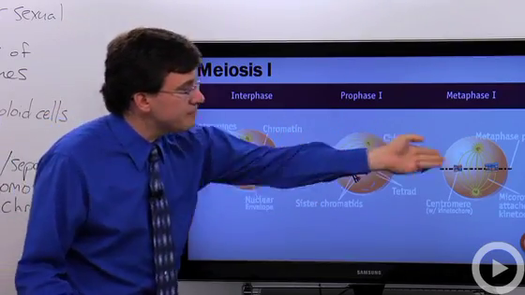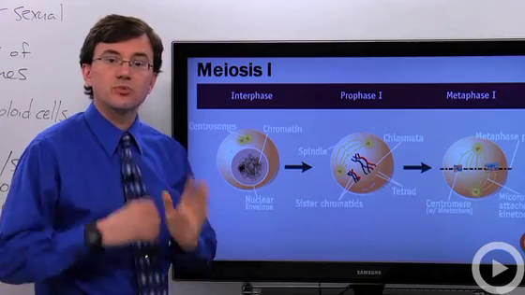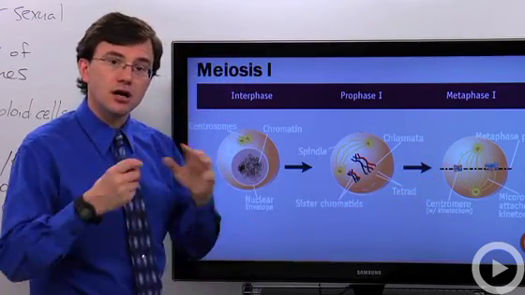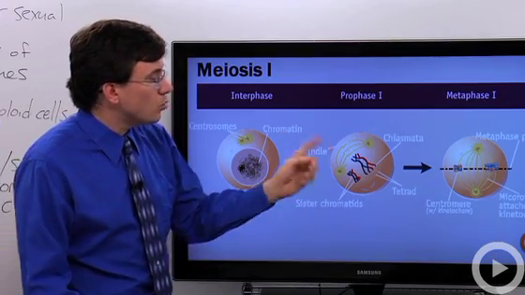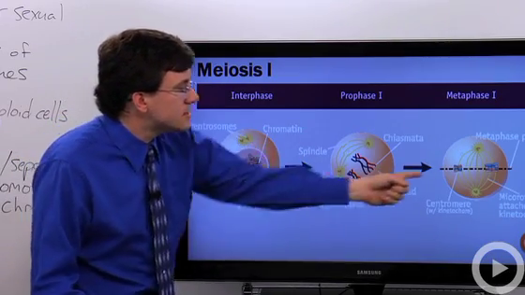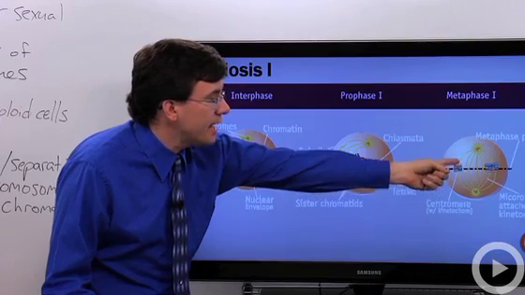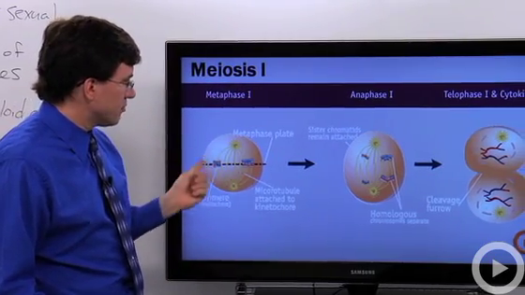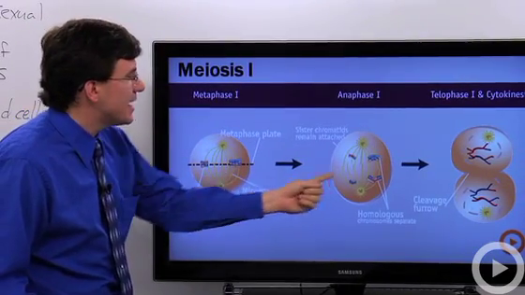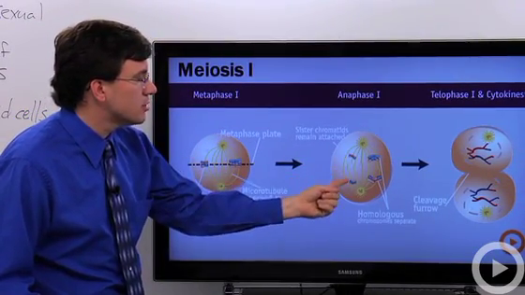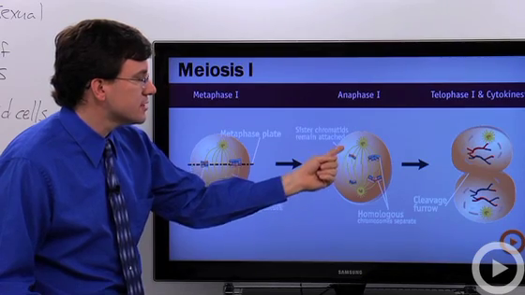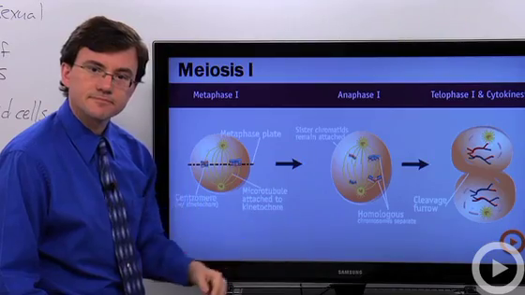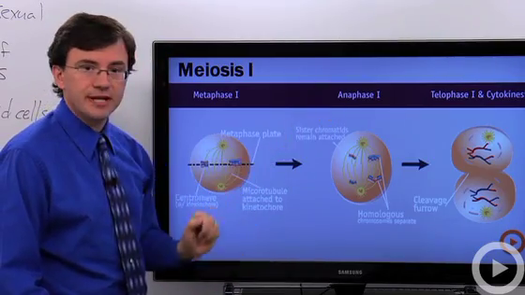Now after prophase I, we have metaphase I. Metaphase, remember, is when they're in the middle. So metaphase I, we have the homologous chromosomes line up in the middle of the cell. Now what winds up making this a very important step is that we'll have the pairs line up in the middle. We see the pairs are lined up, and then the homologous chromosomes get separated. So this little guy is separated from the other little guy. This big guy here is separated from that big guy there. That's in anaphase I they get separated.